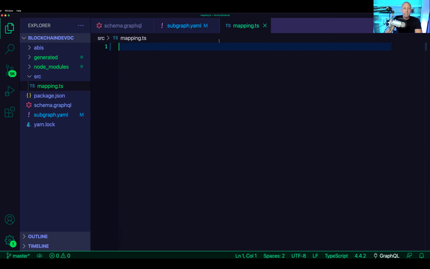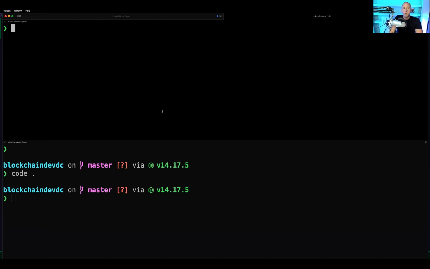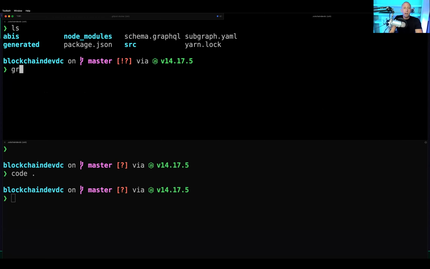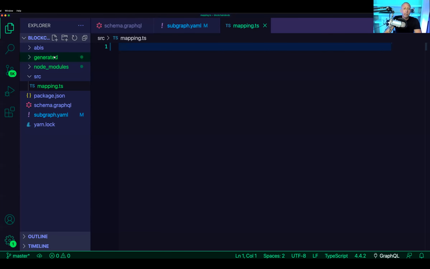So what I can basically do is go to my CLI, and since we've made updates to the GraphQL schema, I can now run graph codegen. And this should inspect our GraphQL schema and then generate a bunch of code for us locally. So now we should have that code available in this generated folder.